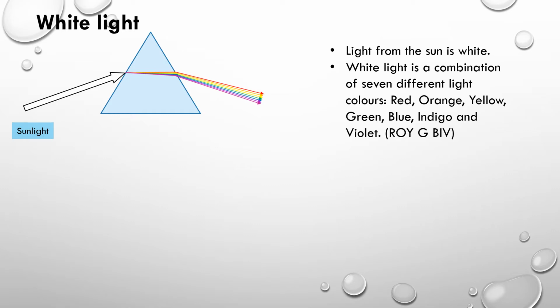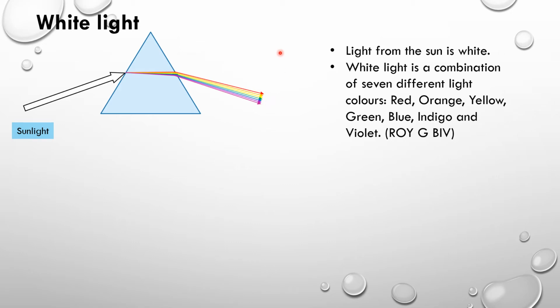Now, you might have seen people with cut crystals held up near a window, so when the sunlight hits them, that dispersion pattern happens at the same time. In this case, the white light produces a variety of different colors going all the way from red all the way to violet.